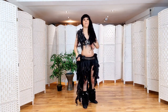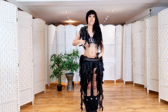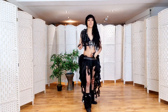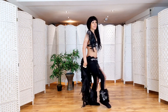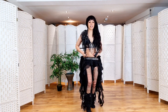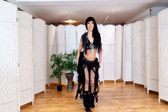Let's carry on. One move left. This movement is actually from Tahitian dance, which is another style that I teach. However, we've stylized it really differently because of the trap influence, right? So what I want you to do is a massive circle. Bend your legs, you're in this classical position, and your hip circle needs to go towards this leg. So I'm gonna go front, side, back, side. Front, side, back, side. Front, side, back, side.